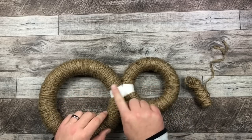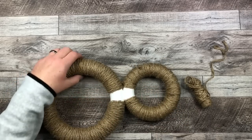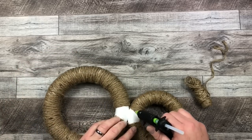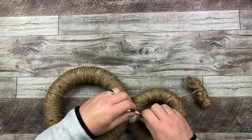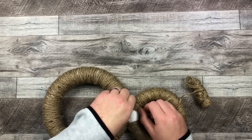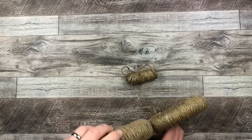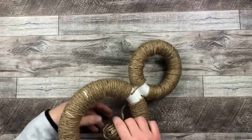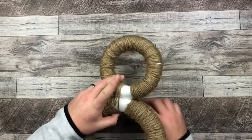The glue is now dry, and I'm going to take some remaining twine here, and wrap all around right in the center. So I'm going to flip it over, and start a piece of twine right here. Like I did before for both of these, I'm going to start off with my twine in some hot glue, holding it there for a little bit, letting it dry. And then I'm going to feed through here and get those two sections wrapped together.